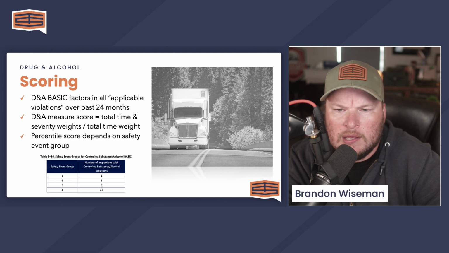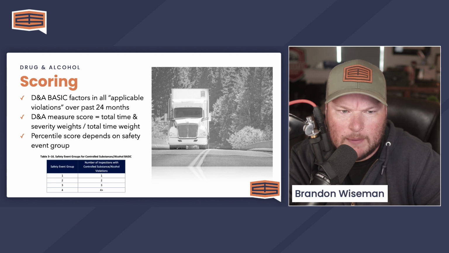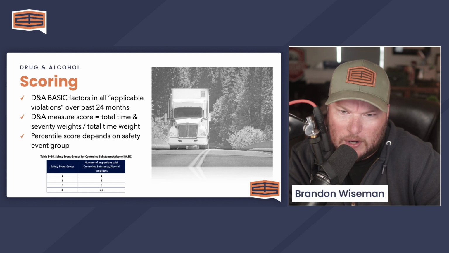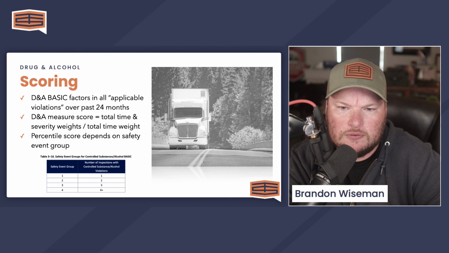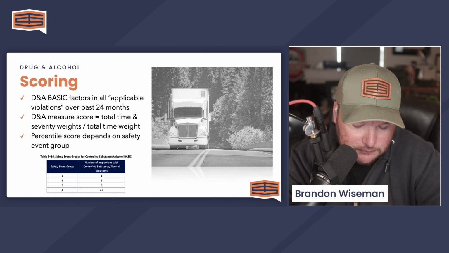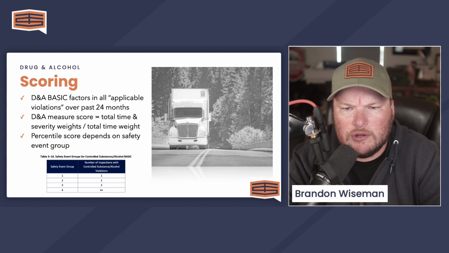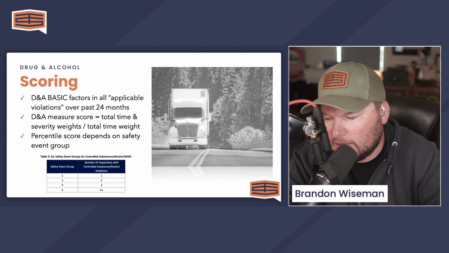All right. So you take all of your time weights for all of your violations in this category that you've had over the last 24 months, you add those up, and you add them to the severity weights for those violations. Severity weights, as its name implies, are assigned to all violations. This is in the SMS methodology. Every conceivable violation that could impact your basic scores is assigned a severity weight of between 1 and 10 currently under the current scoring methodology.